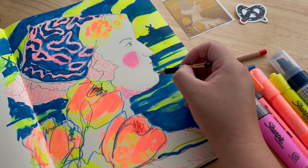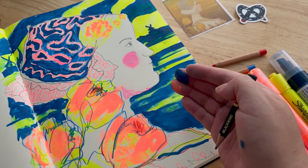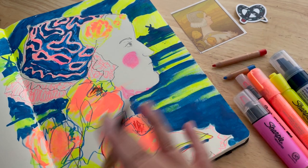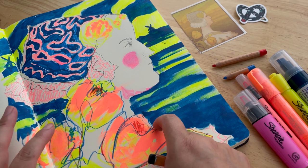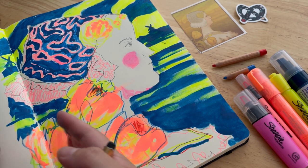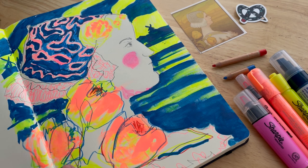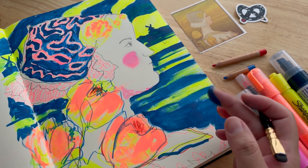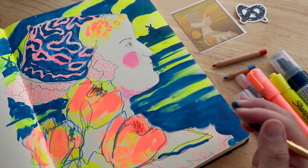At the very beginning, I didn't really like how the face was coming along on the nose and here on the chin. I didn't think that it captured the essence of the original piece, so I did erase a bit. But after that, I really felt comfortable with whatever was happening here, even though the tulips are off place, as well as the neck. Like, this should be a little bit more here on the left. I do like the composition, and I did feel that a tulip was missing, so I added one more here. But overall, I think I captured the essence of the piece, giving it a little bit of a twist and my take on it. So what do you guys think?